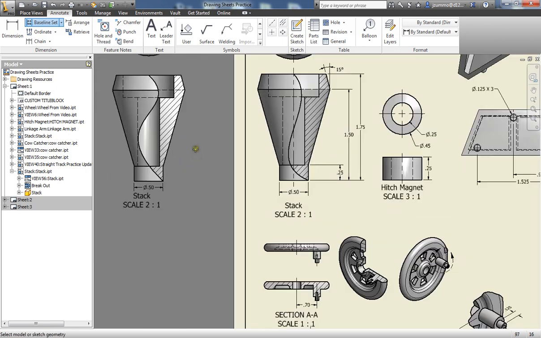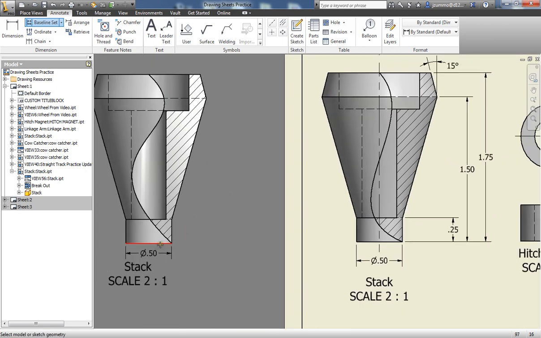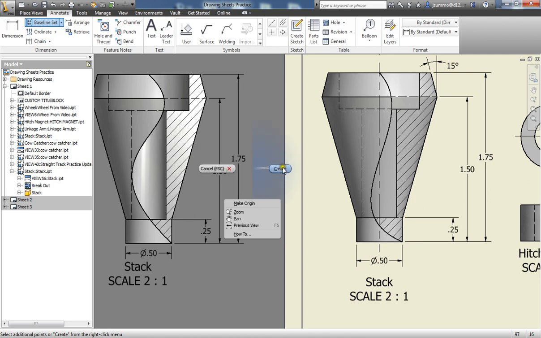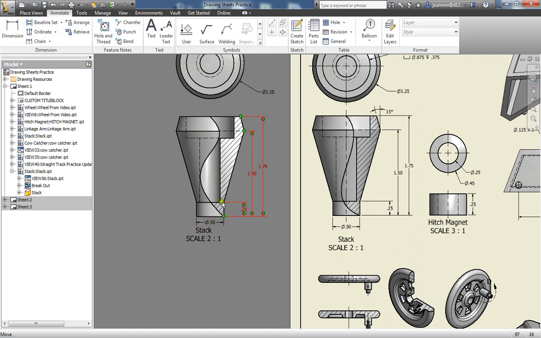So in order to lay down a baseline set, I'm going to select this first line at the bottom here by left clicking. I'll then left click again at this interval here. Left click a third time, sorry, up here, and then a fourth time here. Now I will right click and say continue. You can see those numbers are now at my disposal. I'm going to left click to place them, and then very important, the last thing you need to do here is right click one more time and say create. If you don't do that last little piece, the dimensions disappear and it has no idea that that's what you're looking for.